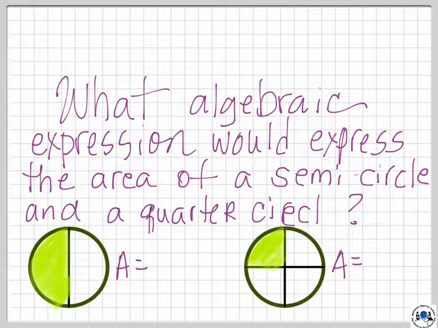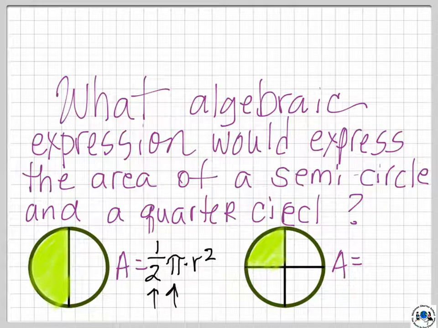Okay, so in the case of the semicircle, very simply, all we need to do is add 1/2 in the front of our formula. So we have 1/2 pi times r squared. And again, this is all a multiplication problem, so it doesn't really matter where we have each of these expressions. We have 1/2 here, we have pi there, and we have radius squared there. So 3 different expressions that we would multiply.